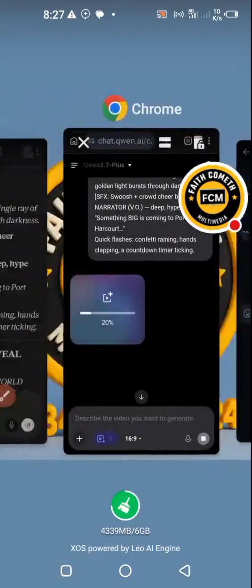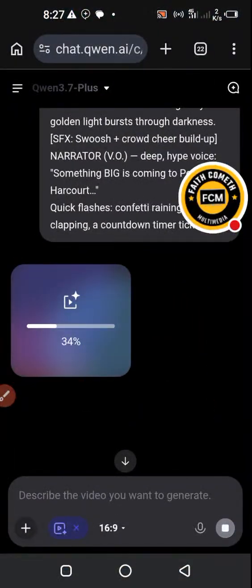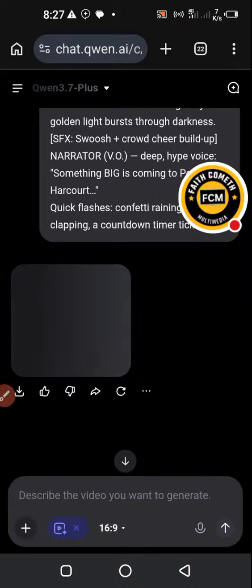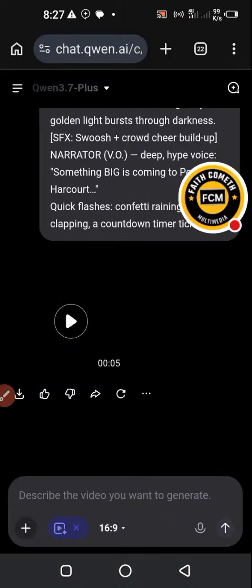In case you are given a job and they send you the flyer, how can you turn it into a video? That's exactly what we are looking at tonight. We have shown you how you will save the flyer to your gallery, and then from there you bring it to your chatbot and prompt it. Everything is recorded. All right, so after this now, our video is ready. So let's play and see.